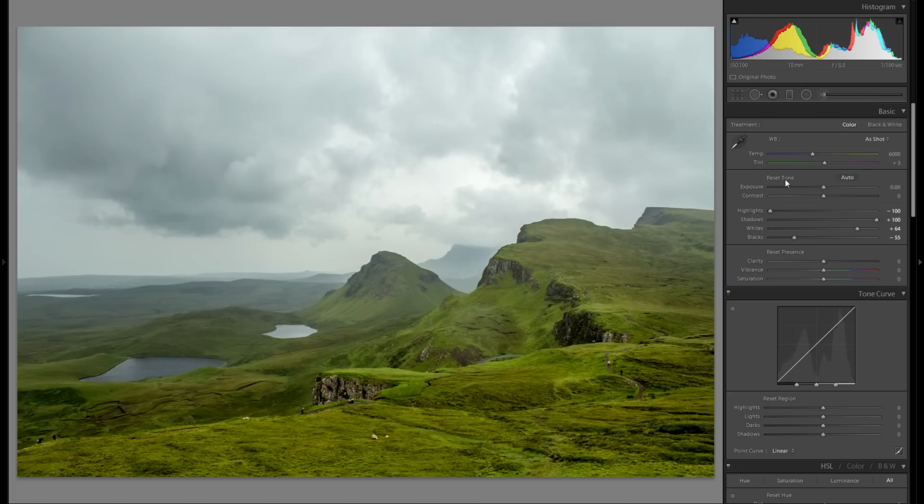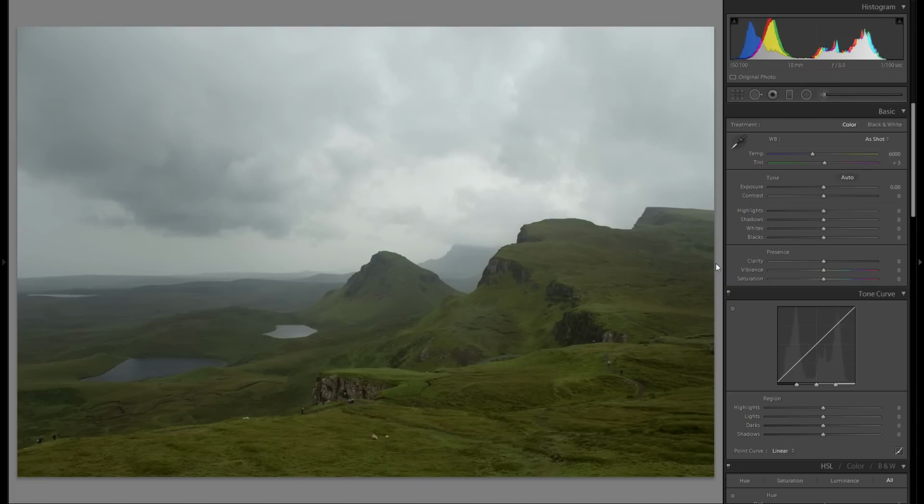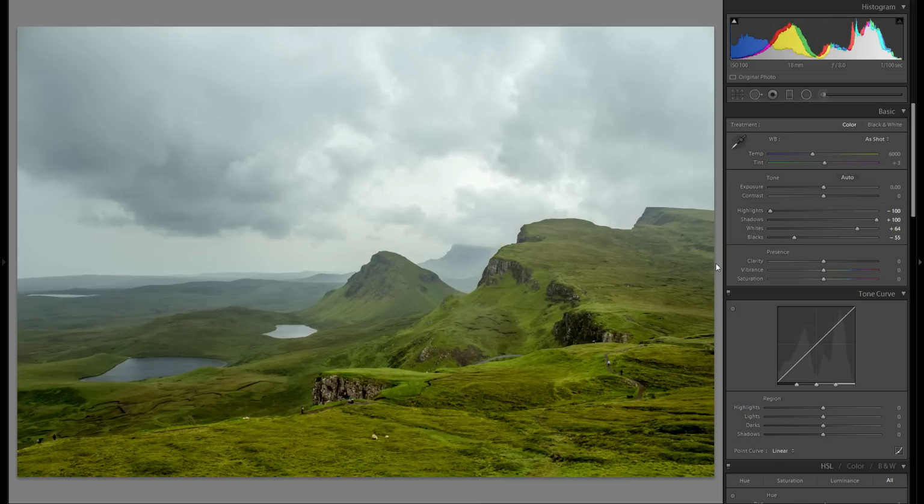And if I show you here the before any editing and the after editing, it's already a huge difference. And these 4 adjustment sliders right here are usually the thing that make the most impact to your photo. But I'm really nowhere near done yet, so let's go to the contrast slider here, and I think I'm gonna bring the contrast slider a little bit to the right.